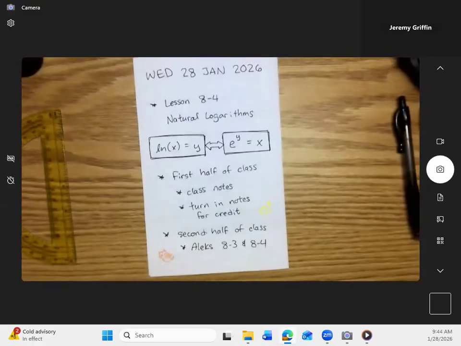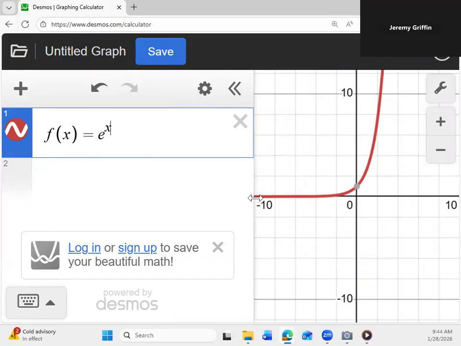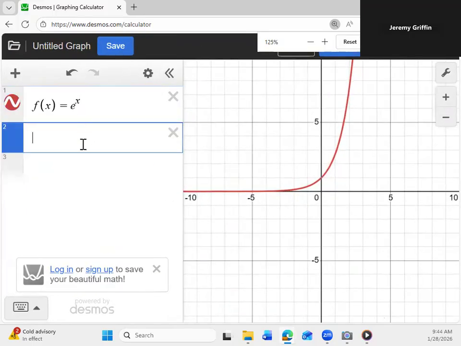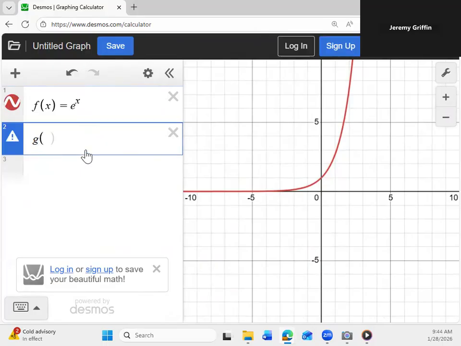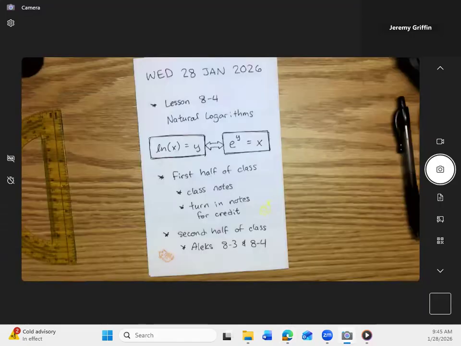Now, let's look at the graph before I jump into the book examples. Here's your very basic y equals e to the x. You guys have known this for a few weeks now. Then let's make a g of x here, and I'll call this ln of x, the natural log of x. You guys see that those are definitely inverses of each other. Inverse means they flip over the line y equals x. That's one way to think of it. Or if you switch what's x and what's y, then it creates the other equation. So that red and that blue line, those are inverses.